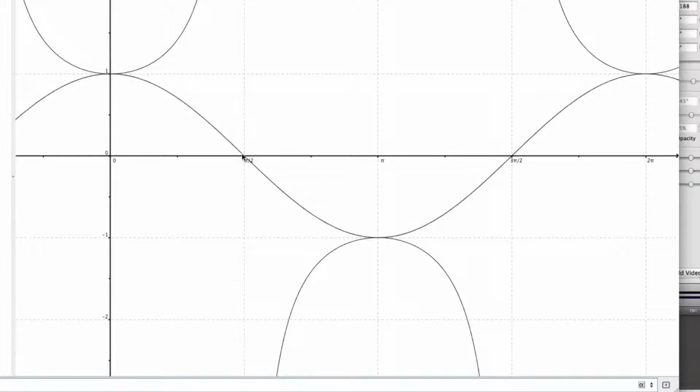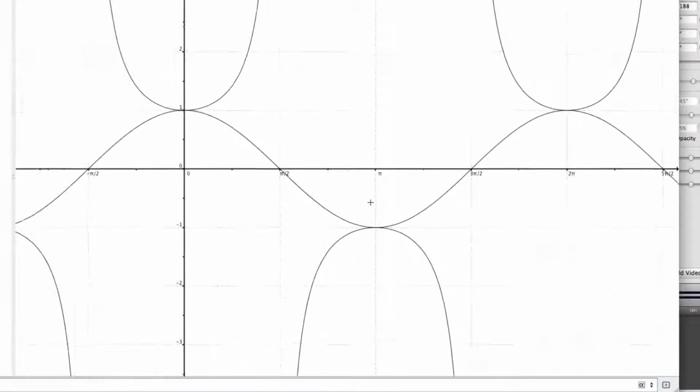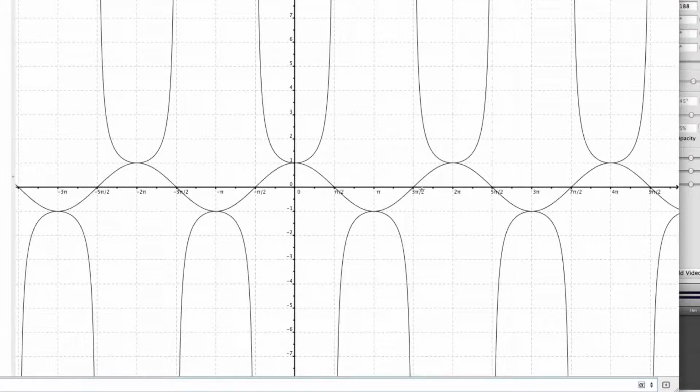Whenever the graph of cosine was at a height of 0, we had a graph that was undefined. So all of these spots where our cosine graph was on the x-axis, we have secant graphs that weren't there. They were undefined. Also, we can see that the secant graph comes up and touches the cosine graph at the one spot where it's at its minimum or maximum, and then proceeds off to either negative infinity, as in the case below here, or positive infinity, as up here. But it also has a period of 2 pi because it takes 2 pi's worth of rotation to go through one full cycle.